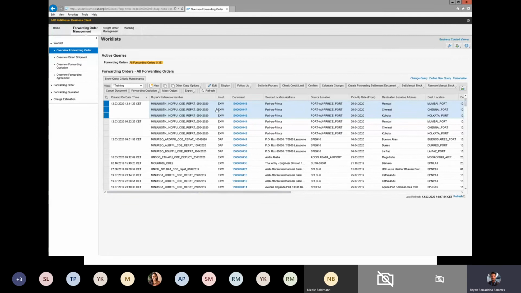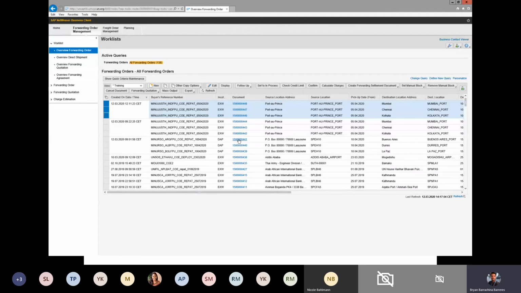So I don't think I showed you this on the first day or the second day, but just to make sure that this is covered, the main difference in TM when you're planning transportation for DAP or XWorks or LOA or non-LOA scenarios is that if you look at the DAP scenario, you don't have to plan transportation for it. If we click on this forwarding order, you'll see how we already have a freight unit and we should already have a freight order generated. All LOA scenarios, the transportation proposals will be automatically generated by the system.